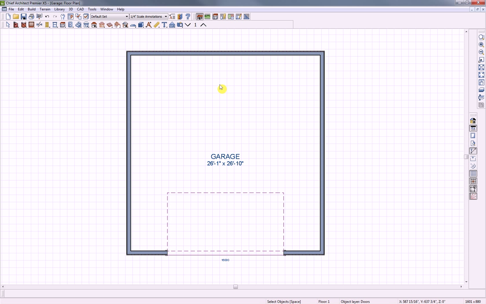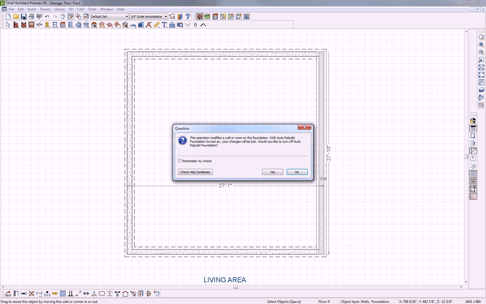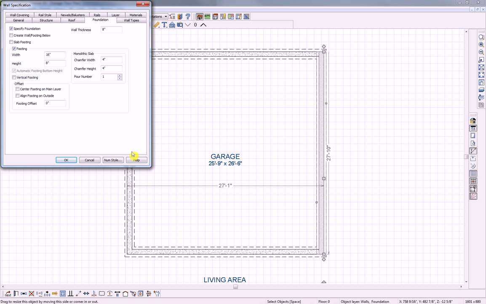The next thing that we did is an offset. We're going to turn off our automatic foundations. And under our foundation tab, we have the ability now to do a footing offset. So I'm going to put a value of -4 in there.